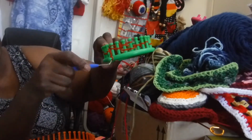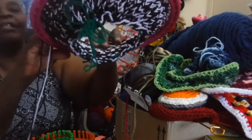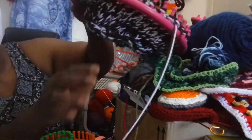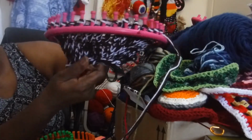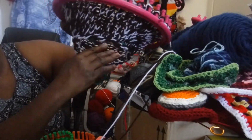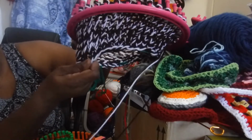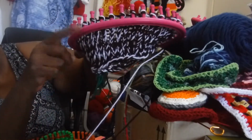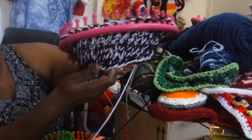And you just keep doing that, pulling over, and then that's when it's going to start looking like this. It's going to start coming down. The more times you do it, it's going to come down, and you're going to start making some material. It could be a hat, a purse, whatever you want it to be, and it'll start coming down like this. That's how you know you're doing it. As you loop it over, the stitches will start coming down and look like this.